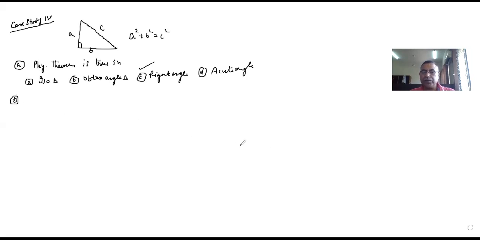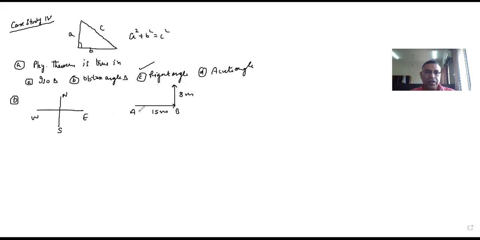Now, the B question will be taken by Pavanveer. A man goes 15 meter due east. So this is my geographical map. This is north, south, east, and west. East की तरफ एक आदमी गया 15 meter. This is the starting point और यहाँ तक वो 15 गया. And then 8 meter due north. तो north ऊपर को है, so I'm going to move like this. 8 meter he has gone to north.